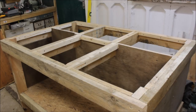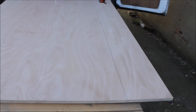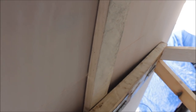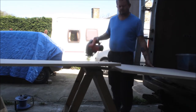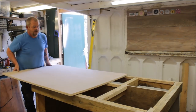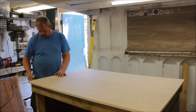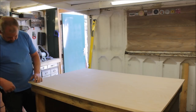I'm not one for spending money unnecessarily as you know, but I borrowed my wife's bank card and went and bought a sheet of three-quarter ply. I had to cut that down outside because it's just too big to go into the workshop. Little tip here: cut halfway through before the sheet, put a piece of timber underneath the cut, then cut through the other side — it supports it a little bit for you. I won't round it with the tape, I just make sure I keep an even lip all the way around. I didn't want to drill any holes in the top like an assembly table, but I am going to have to figure out some sort of clamping system for it. Then once I got it lined up I just screwed it in place.